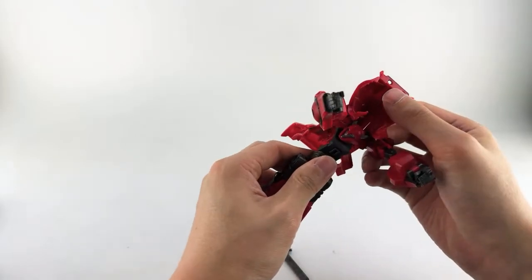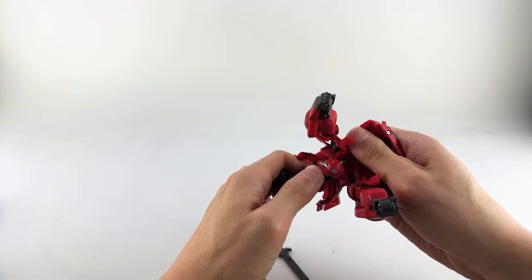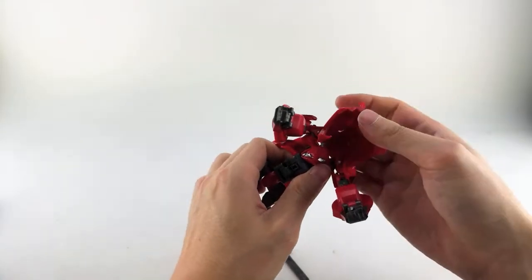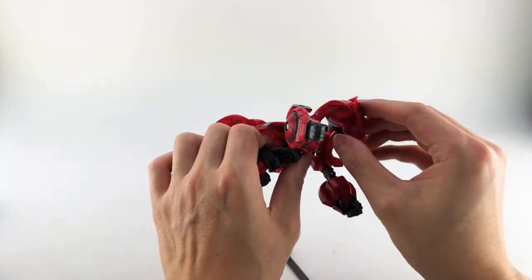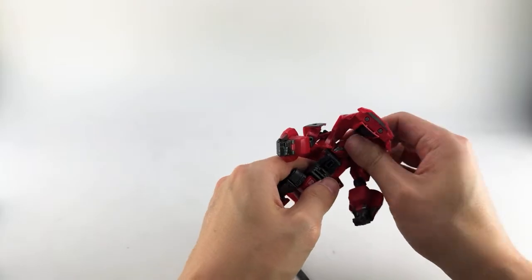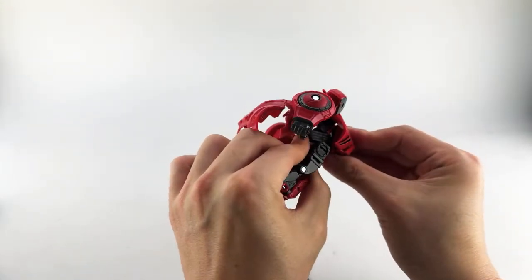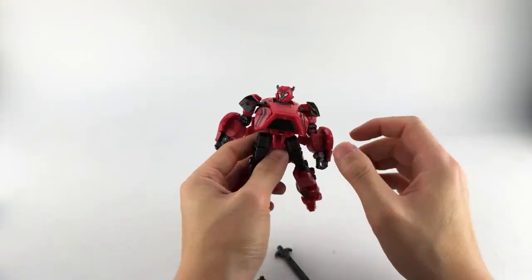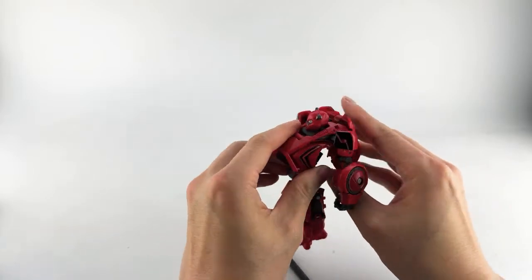Now we're going to pull the hood forward, and then we need to push through on that annoying centerpiece. Let it clear the fenders. That is supposed to sit all the way to the front. You'll see there's a little tab there. That's where this goes. So when you get Cliffjumper's head down, you want to push this tab directly into the back of the chest. And then you just accordion the backpack like so.